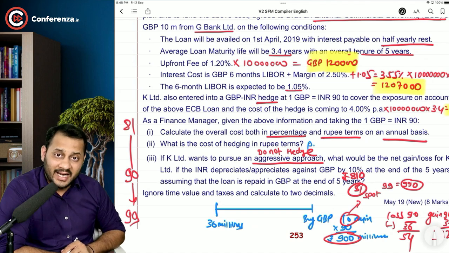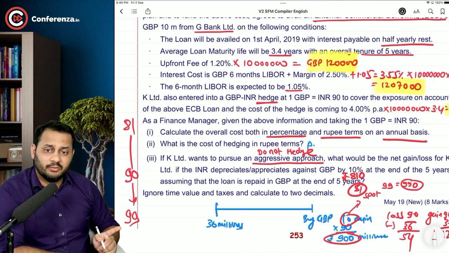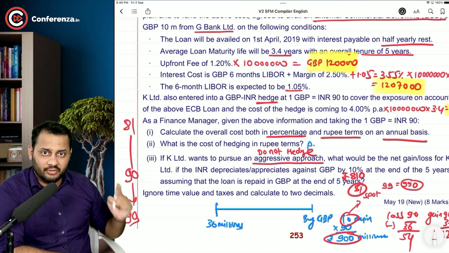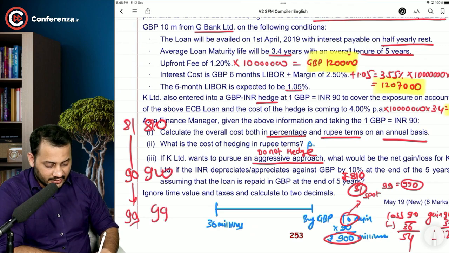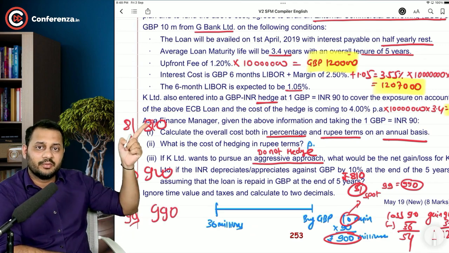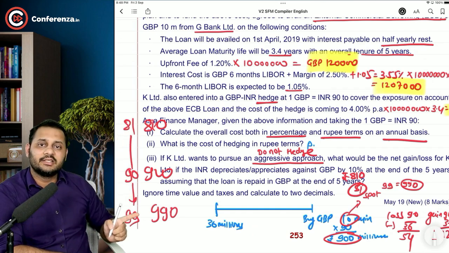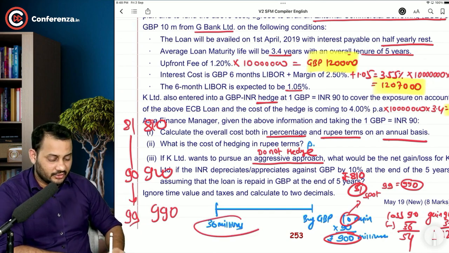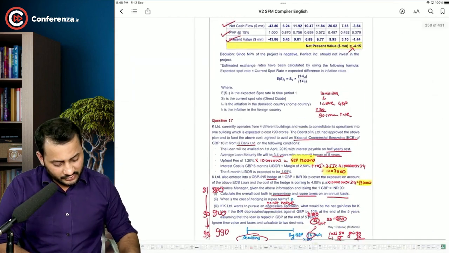When you have to buy 10 million GBP to repay the bank, you will be buying it at 990. See, at any rate, in order to buy 10 million GBP, you will have to pay 810, 900 or 990. So in this case, you are paying 90 million extra. In this case, you are paying 90 million less. So this is a gain. In this case, there will be a loss of 90 million. But in both cases, you will save 36 million of the hedging cost. No need to pay any hedging cost if you are not hedging. So that's what the question is.